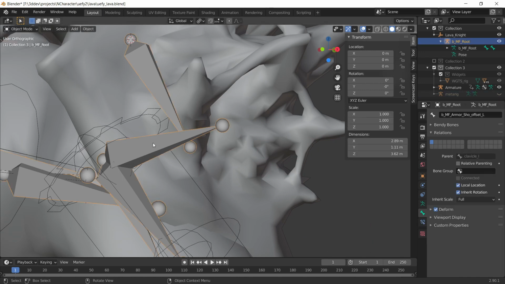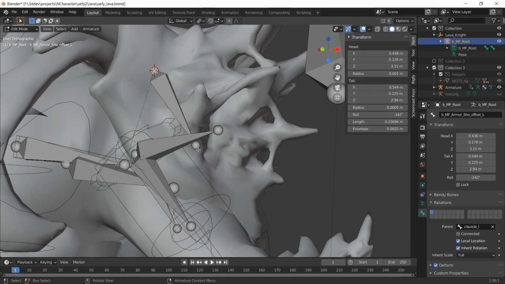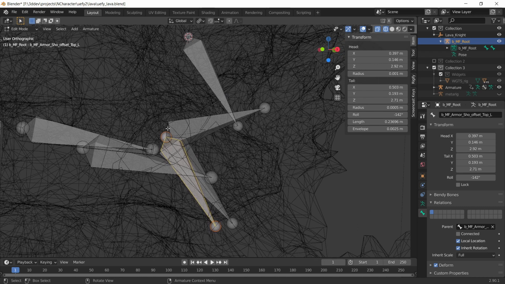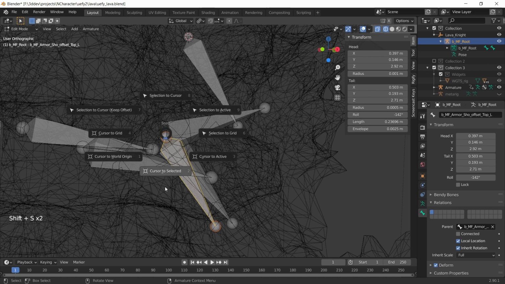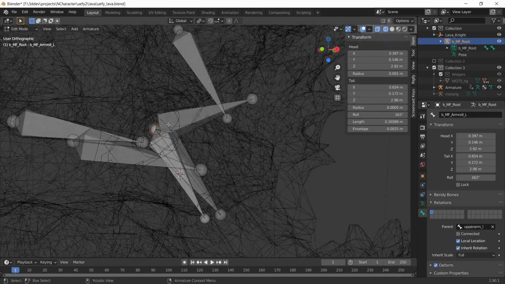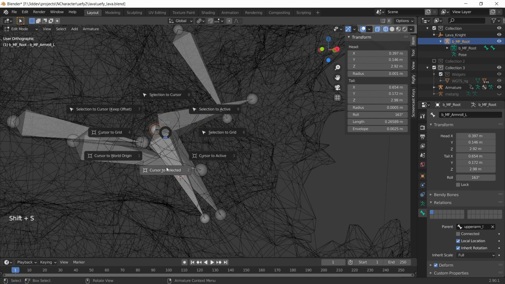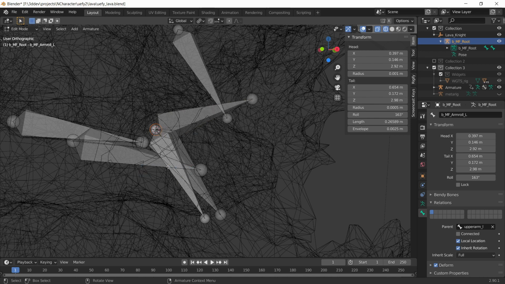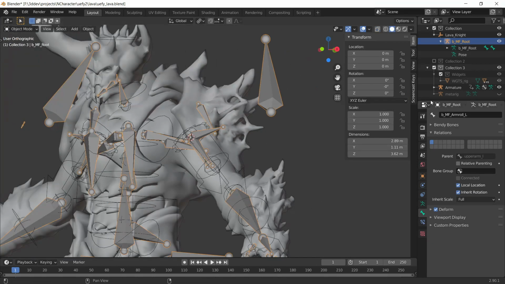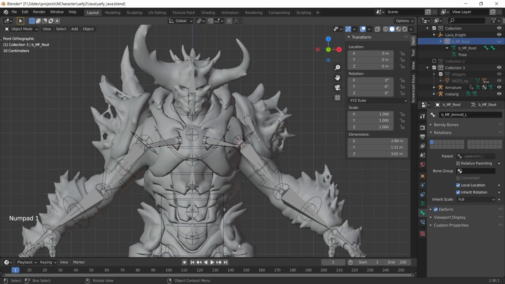Let's go into object mode, select this armature, go to edit mode. Let's go into wireframe mode, and I think it's this one. Nope. Yeah, it's this bone here. It controls the top part of this shoulder pad. So I'm just going to do Shift S, cursor to selected. Or rather, I'm just going to select just this part here, then do Shift S, cursor to selected, like that. And then we can go back to object mode, into solid mode, and then back into the Metarig. And let's turn this off for the minute.